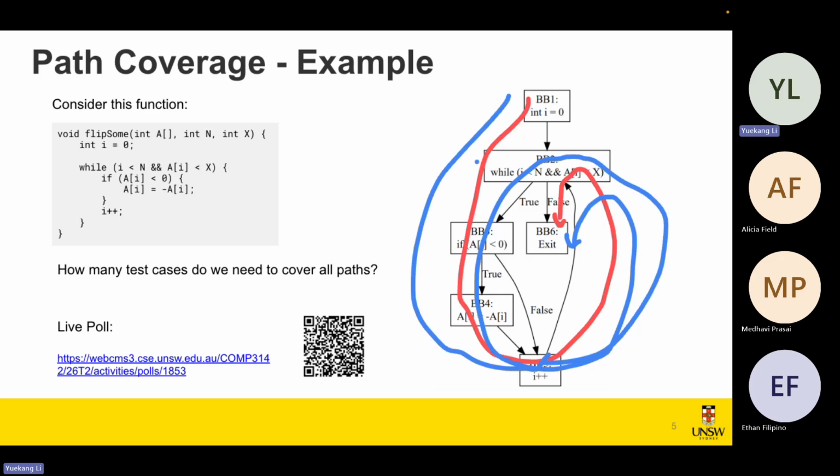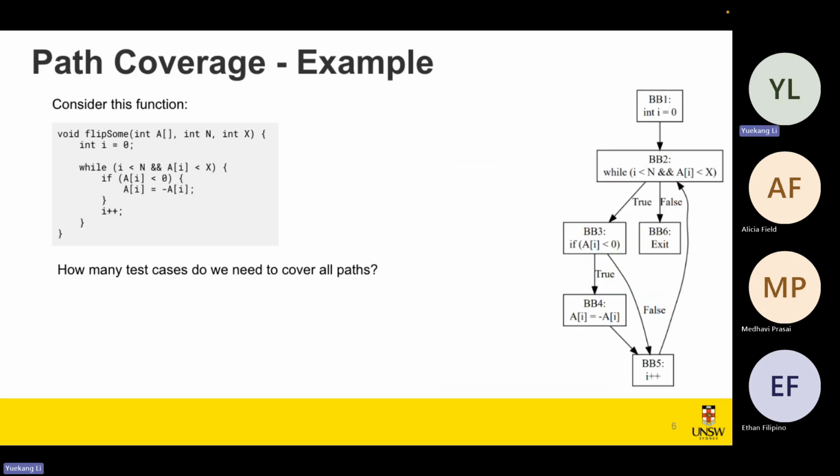So the blue one and the red one are actually two different paths because of the difference in the elements inside the path. That's why loops are giving us, because we don't know how many times we need to loop here, right? So loops are giving us sometimes an infinite number of paths.